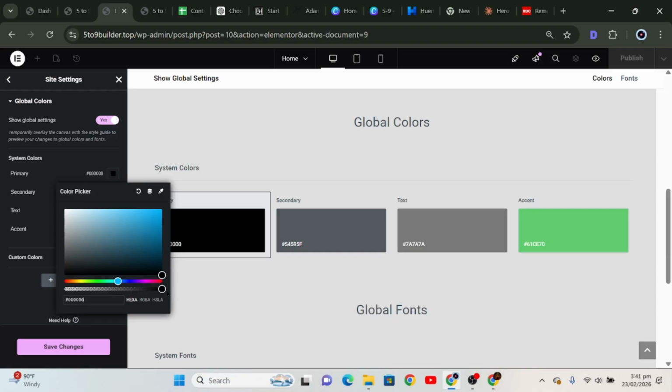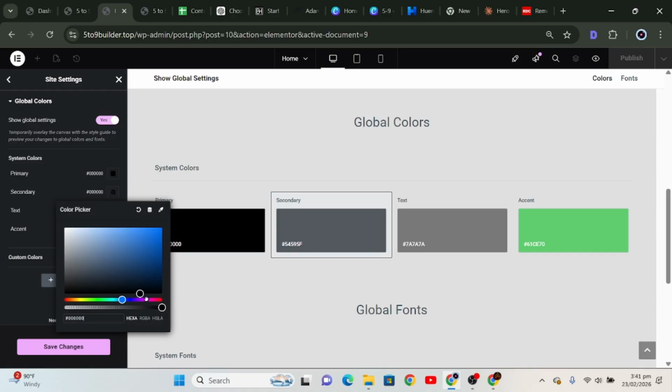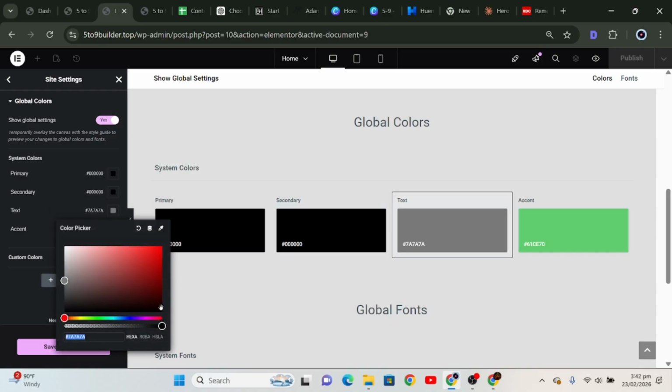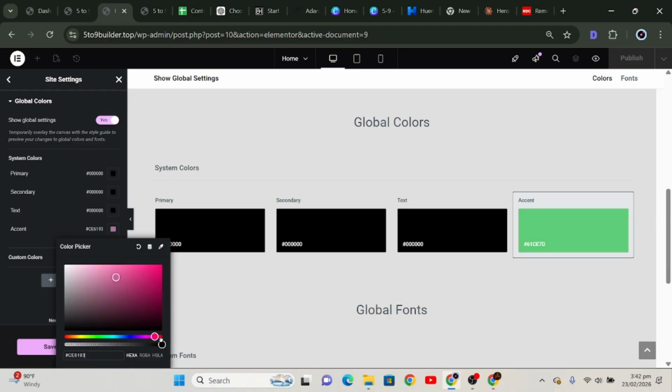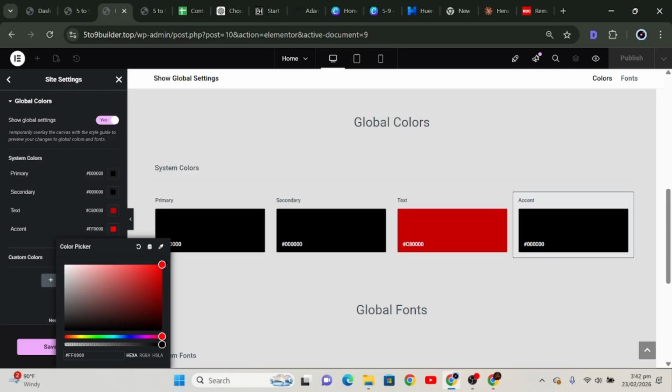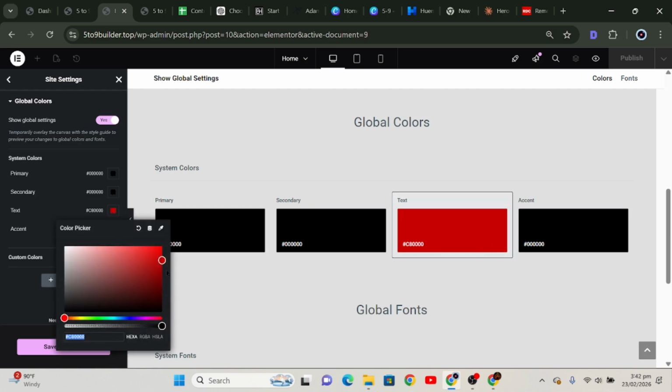We change this one to black, this one to black, this one to black, and this one to our accent color. Okay, the accent color. Well, this one should be black.